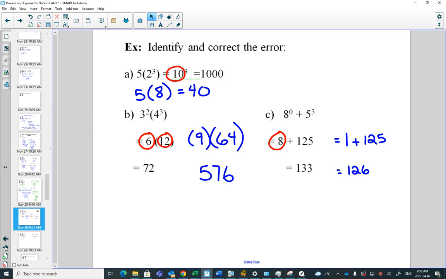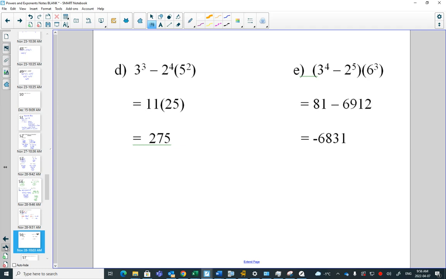And did he say D was good? No. Some people are saying D is not good? Order of operations. So what number is the first number that's wrong? The 11 is wrong. Well, maybe we need to show a little bit more work. Three cubed is 27, minus two to the four is 16, and five squared is 25. So that seems to be like they did that, but what did they do next? They subtracted. But there is a multiplication right there. 16 times 25 is 400.